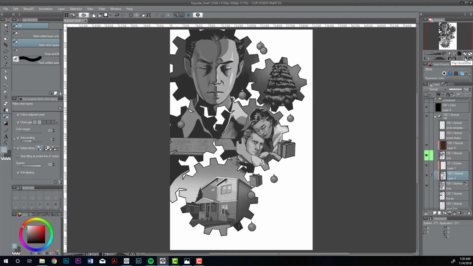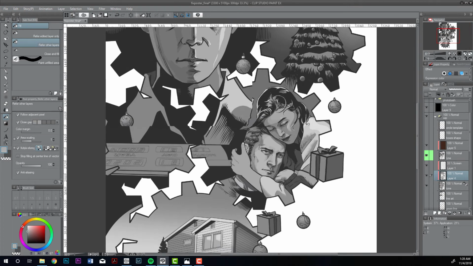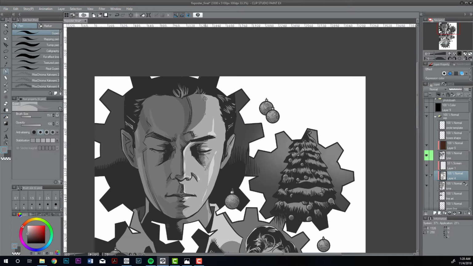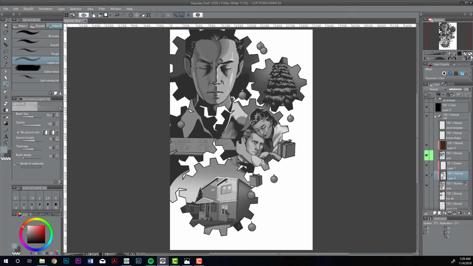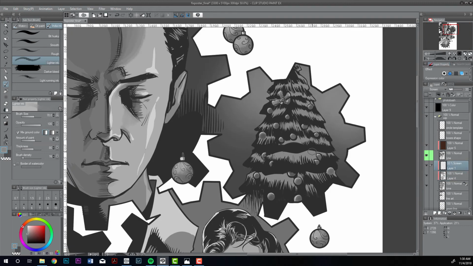The great thing about using hard edges is that it's easy to select the shape that you put down and then just paint bucket the new value on top. If you want it to be lighter, you just go to your color wheel, color palette, and select the lighter value and just fill it.